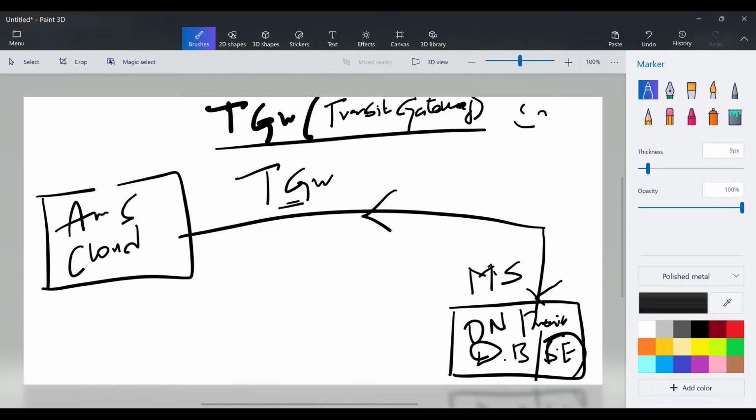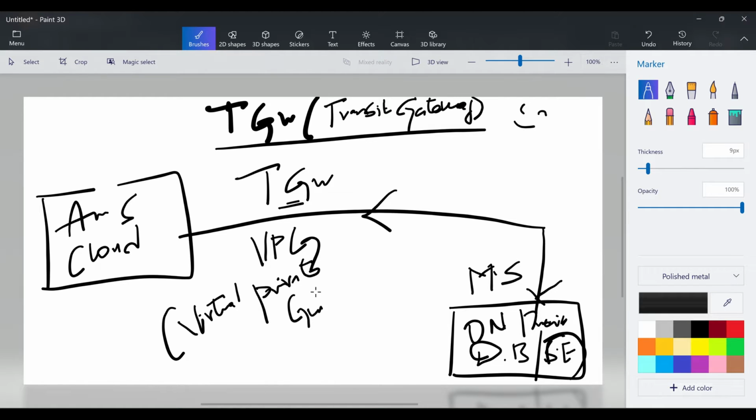We also have the Virtual Private Gateway. Before, as we discussed in the VPC peering session, we used to implement some public facing endpoints and some physical VPNs. End of the day, it's about cost effectivity and optimization.